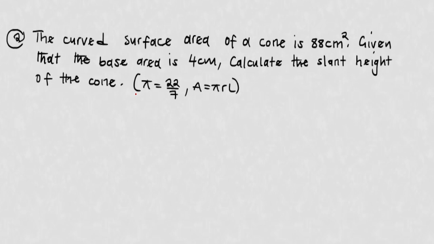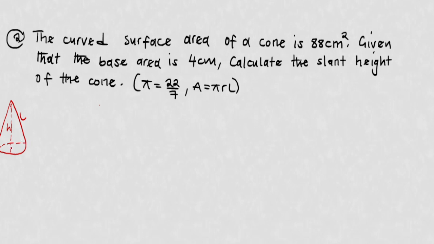So how are we going to find the slant height? So basically, if you have a cone, so if you have something like this, yes, so the slant height is basically this one, the one that is slanting. You might have a height here that would be a straight one, but what we are interested in here, they want this one, which is the slanting height. So it's the one that is of prime interest in this particular case.